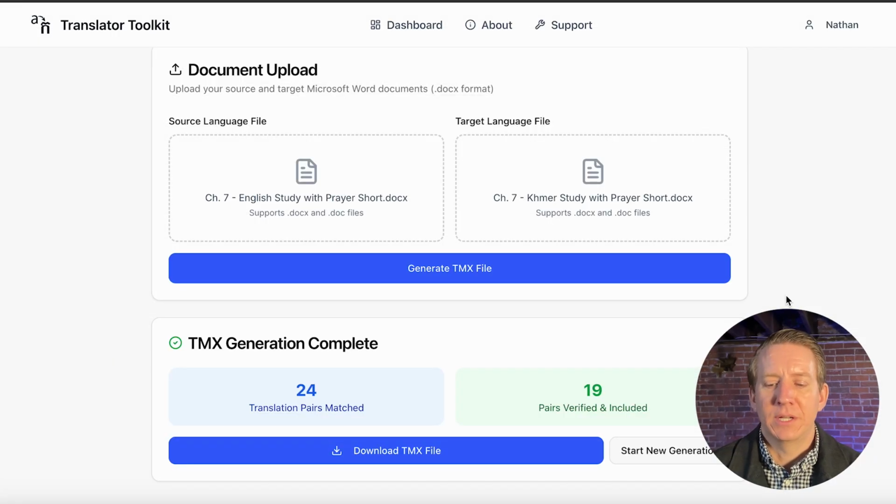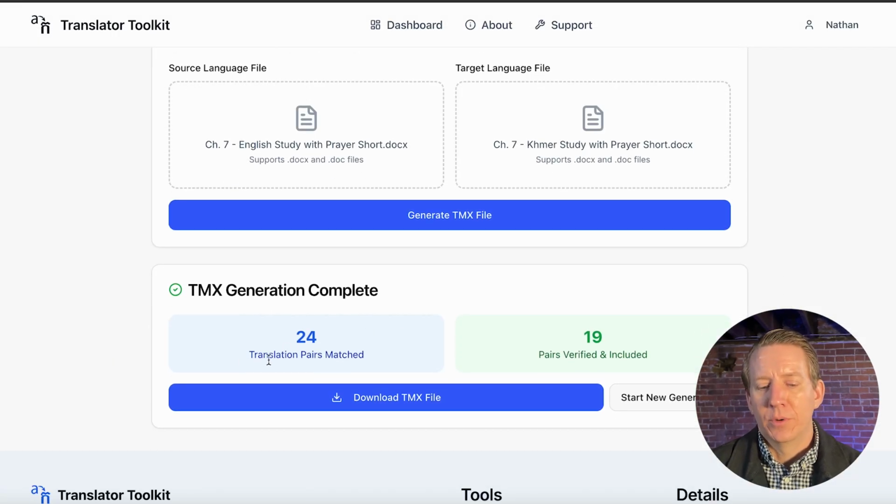All right, once it's done, you'll see some statistics. So there were 24 translation pairs matched, meaning the AI model aligned them. But as the AI model double checked, it felt like only 19 were really for sure matched. And the reason we did it this way is because you might have years and years, tens, 20, 30 books, right? And so the process of doing this would take a very long time if you were going through and having to validate every sentence yourself.